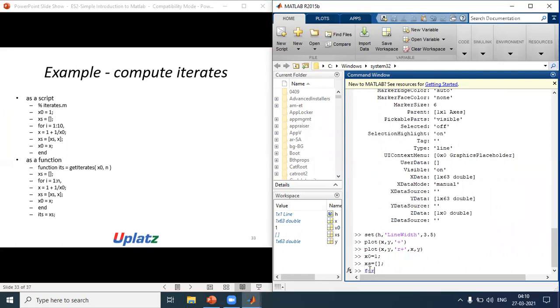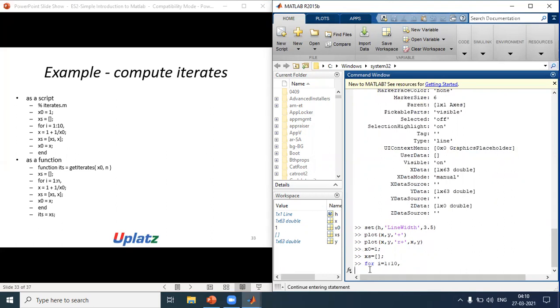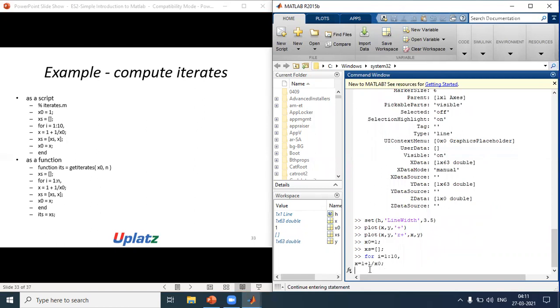Then for i equal to 1 to 10, x is equal to 1 plus 1 by x naught, semicolon. Then I concatenate to xs: xs is equal to xs, comma, x.